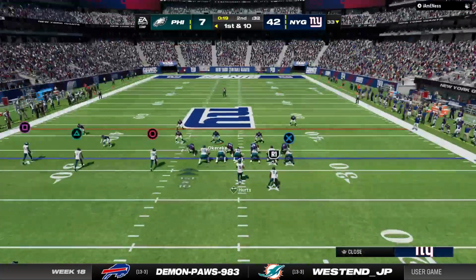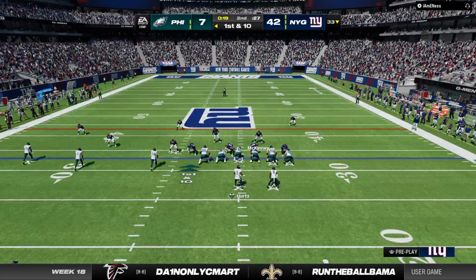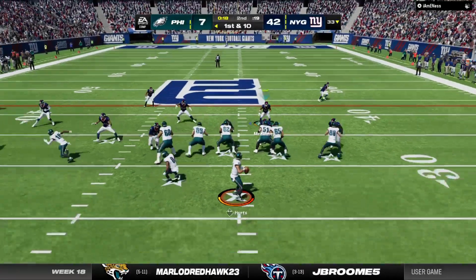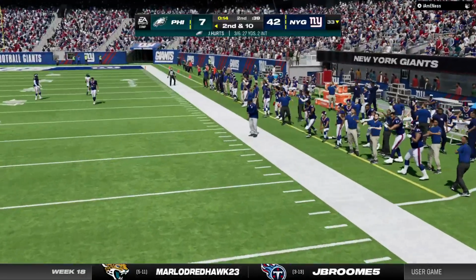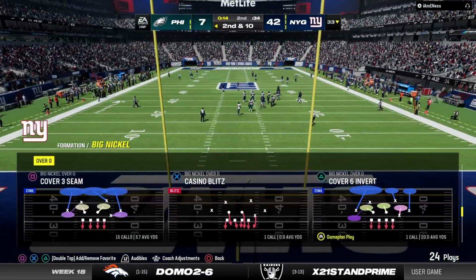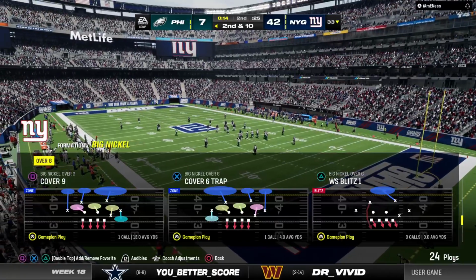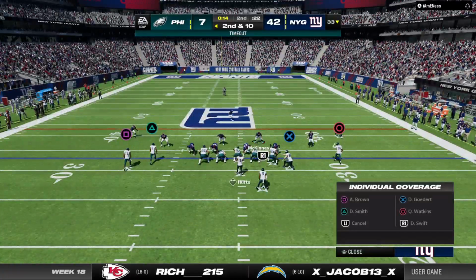So they'll come up first and 10 now from the 33. They'll drop to throw. That'll be incomplete as the clock will stop with 14 seconds remaining. Well, this defense is certainly organized and playing off of each other because the rush is providing pressure and the coverage is forcing incompletions and capitalizing on mistakes. When you get every level on defense hitting at once, you get first half scores just like this one. 2nd and 10.